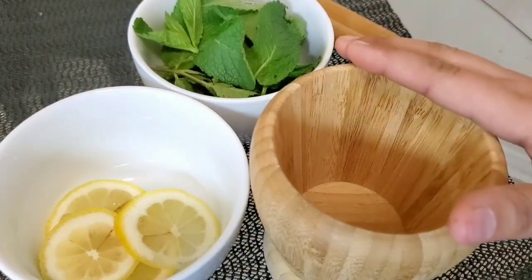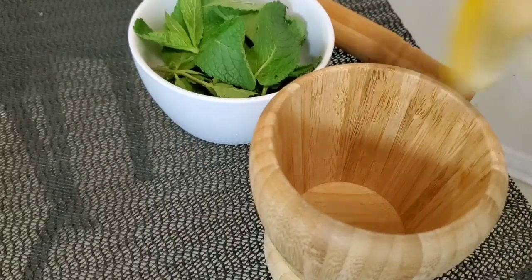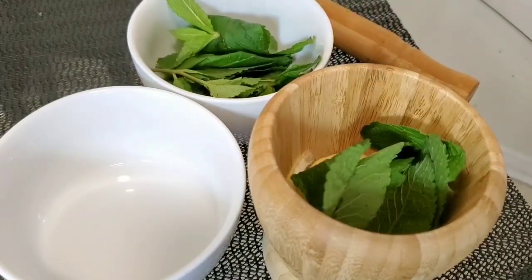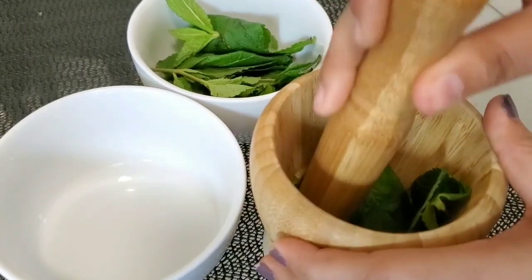In the second step, we need to crush some lemon and some mint leaves. Here I am adding some lemon in this pot. Next I am going to add some mint leaves, 5 to 6. Now I am going to crush it properly.